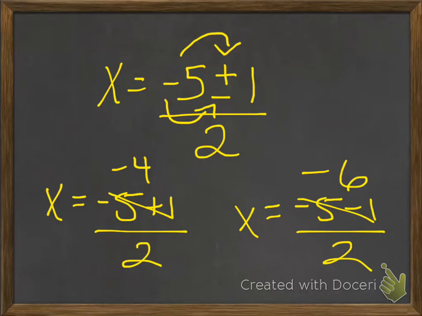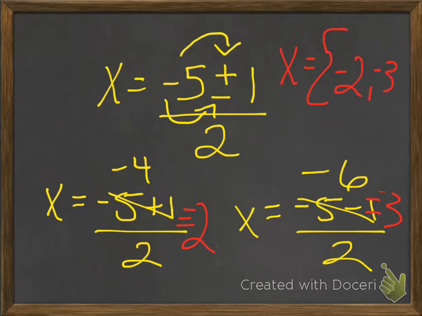When you do a negative 4 divided by 2, the result is going to be a negative 2. And when you do a negative 6 divided by 2, the result is going to be a negative 3. I don't know if you remember, but the answers we got when we did the quick factor method were x equals negative 2. I'll do a little bracket. Where's my negative? Down there. Negative 2, negative 3. I like to put those usually in order least to greatest, but I'll survive for now. So we get the same answer, right?